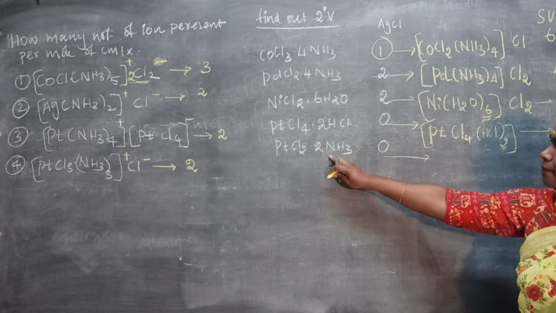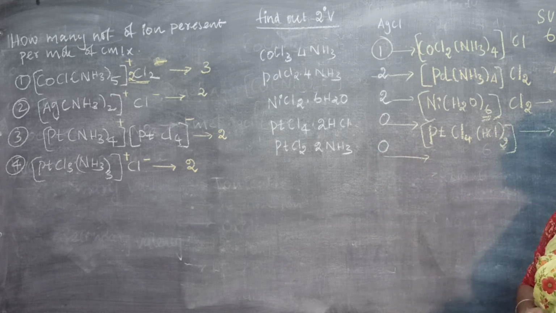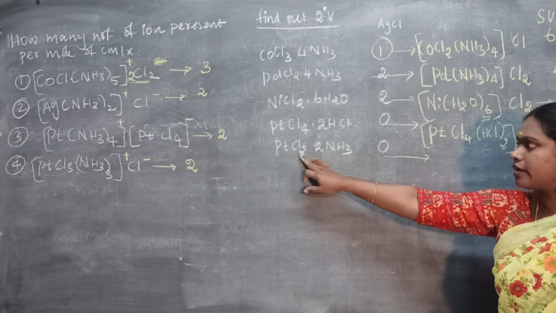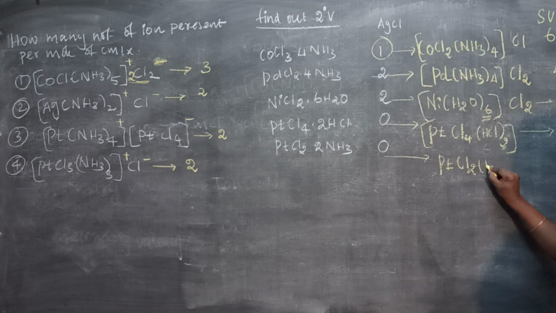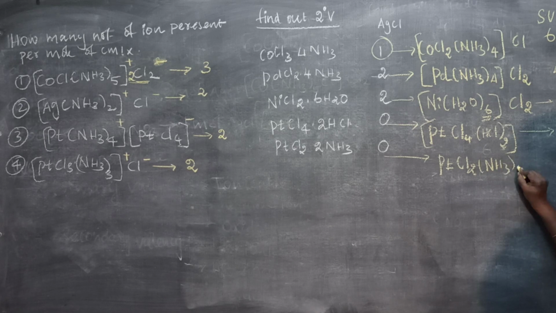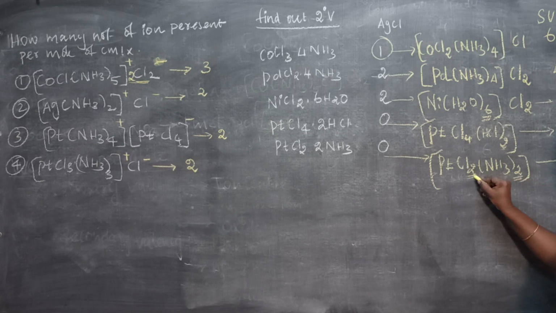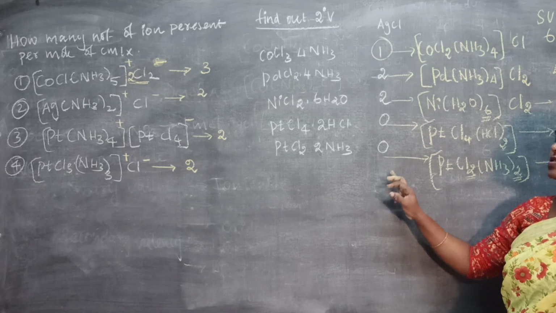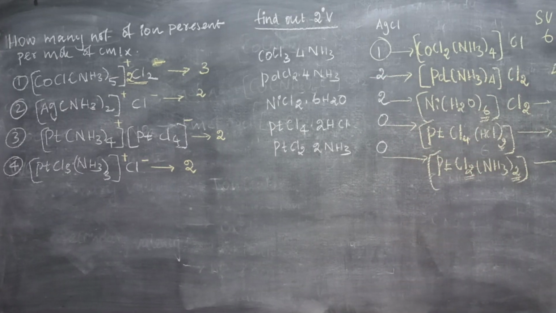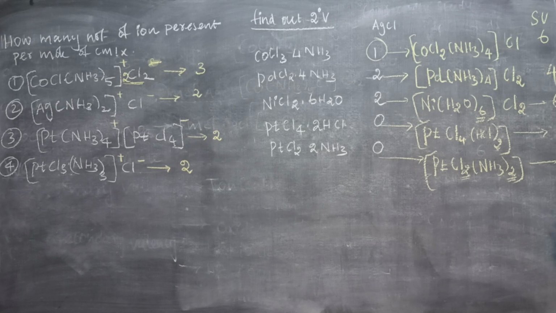And the last example, here also 0 moles of silver chloride will be precipitated. So there are 2 chlorines, so write all the chlorines inside. So my complex is Cl2 and NH3 twice, and here it is 2 and the chlorine will be 2. So totally the coordination number is 4, so the secondary valency will be 4. This is the method of calculating. They give compounds like this along with the number of moles of silver chloride and ask to find the secondary valency; like this we have to calculate it.